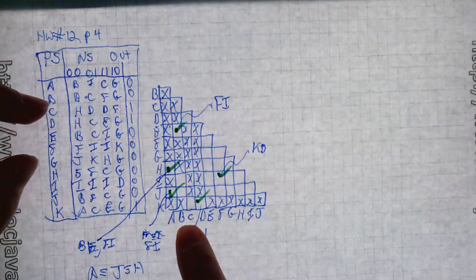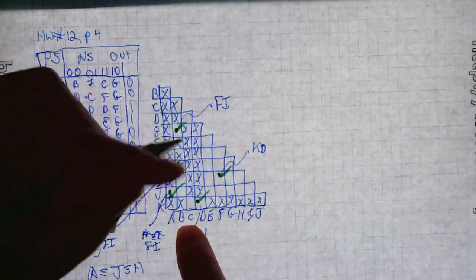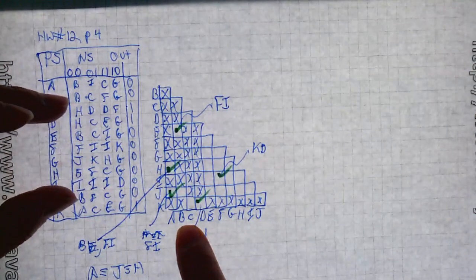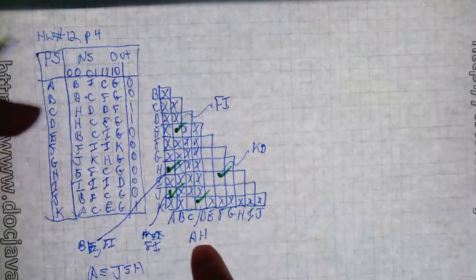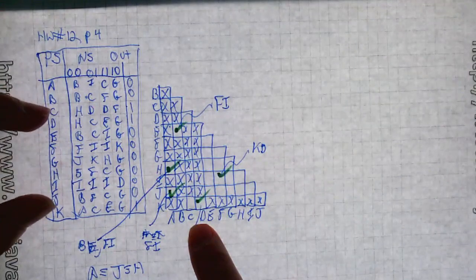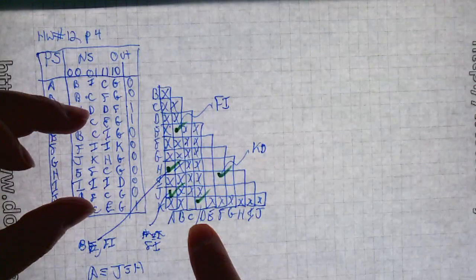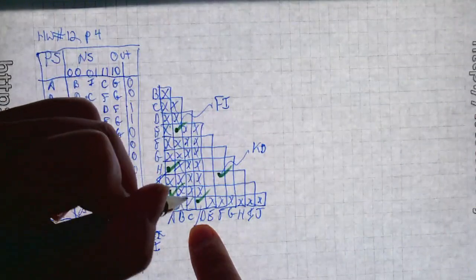B goes to I if C goes to I, and C does not go to I, so that gets an X. B goes to J, B goes to B, if C goes to F, well, I think we know C does not go to F. And how about C and K? C goes to K, if A goes to H, and it does, if C goes to D, and it might, and if D goes to E, and it doesn't, because D does not go to E.